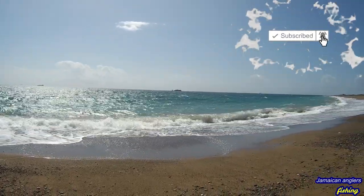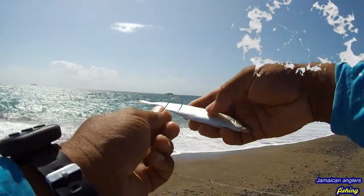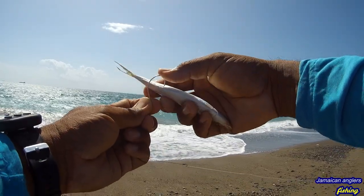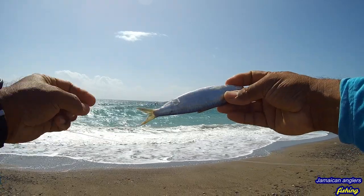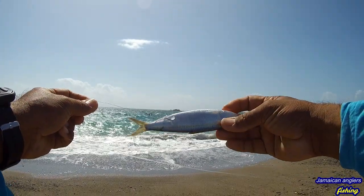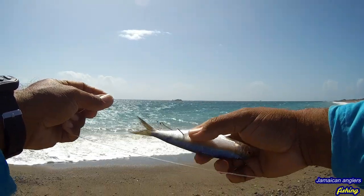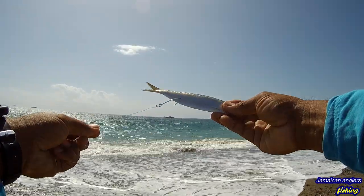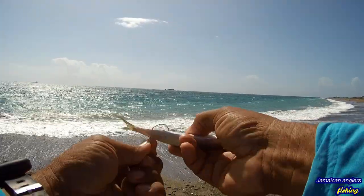And when I use the light line, I normally love to pin it right behind the anal fin. The anal fin is right down here, but I just pin it right here. So you pin it like this, and that's how you pin this one. You pin it right behind the anal fin, or just over the anal fin. Don't go too far up in the intestine, because you're going to damage the fish, you're going to kill the fish. Now, you can pin it like that, or you can also pin it in the nose.